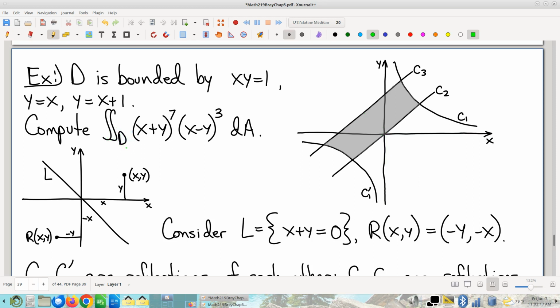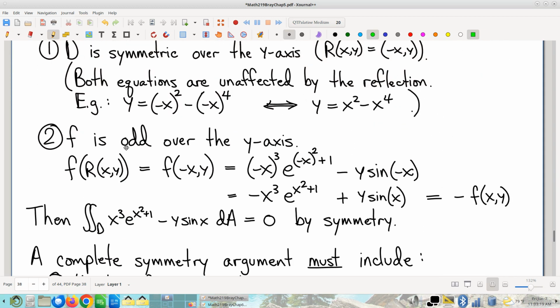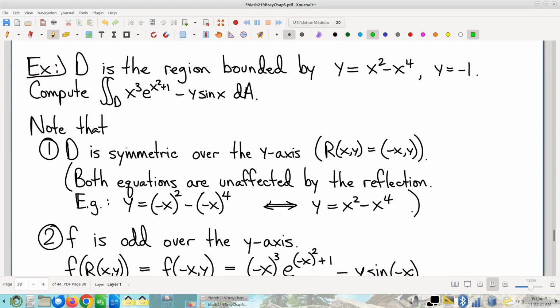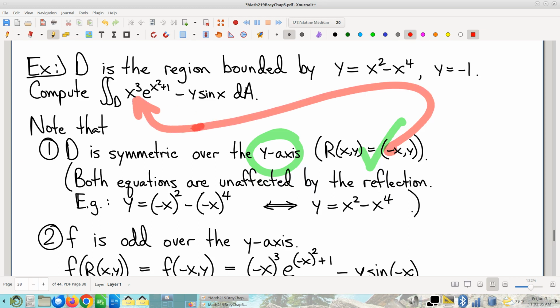Sometimes it's pretty clear how that works. For example, looking at this example back here, we realized we were reflecting over the y-axis. It's pretty easy to write down what it means to reflect over the y-axis. Specifically, you get a minus sign just on the x-coordinate, and when you pop that into this function, you can just see every term becomes the negative of what it had been. So sometimes it's just kind of clear.